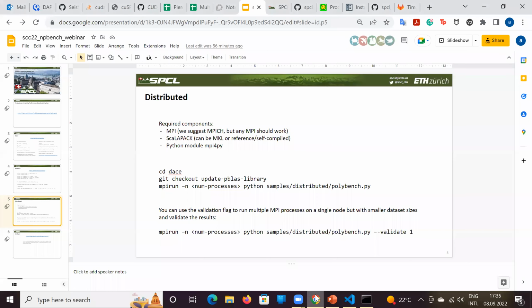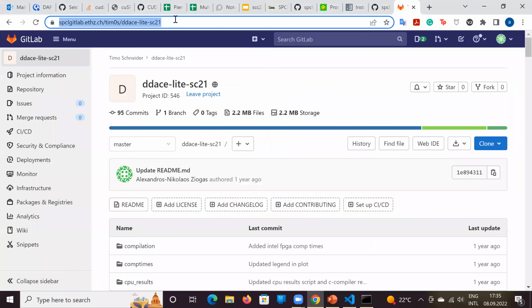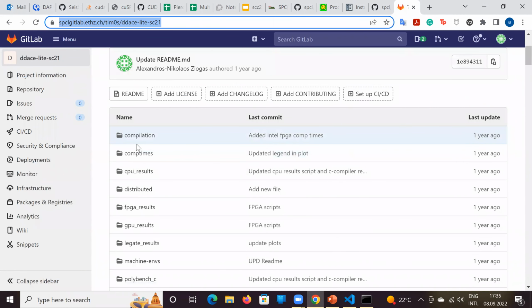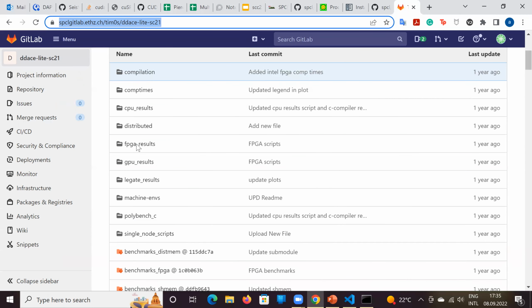Now, there is of course also the artifact. I also have the link here so you can find it. This is also linking to older versions of the framework that ran the tests from last year. For the competition, you will not run these versions. We want you to run the newer versions. But there are a lot of scripts here that help you create graphs or maybe run some tests. So you are free to take whatever you want from there and use it for whatever task we will ask you to do for the competition.